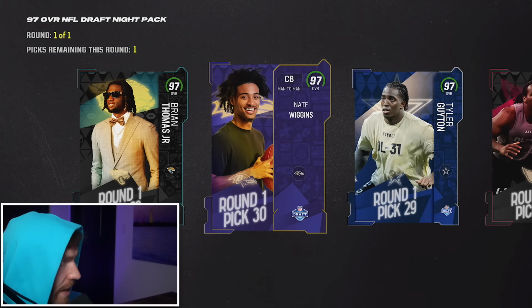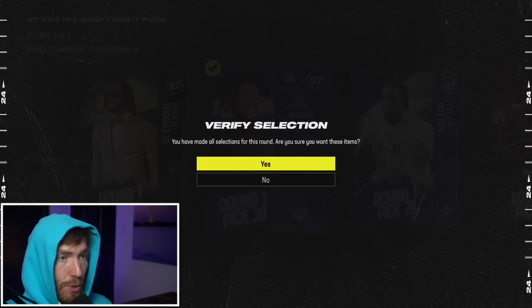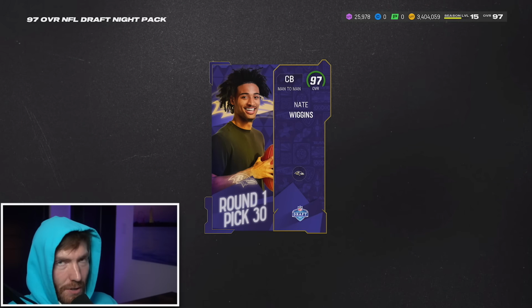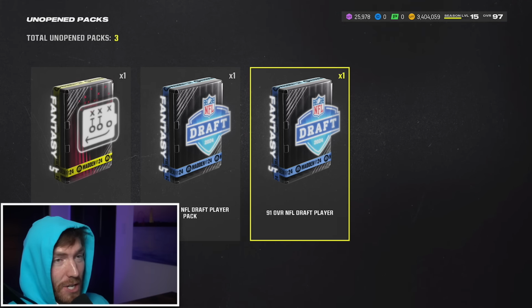Oh. It looks like Nate Wiggins is the most expensive of them. This is 230,000 coins right there. 1-5-0 right there. I guess it's our third 5-0, but still. Cannot complain. And we have a chance to get more.